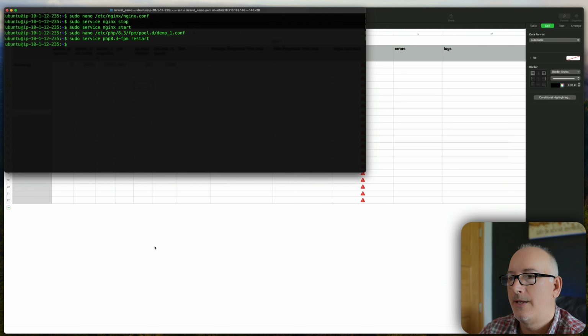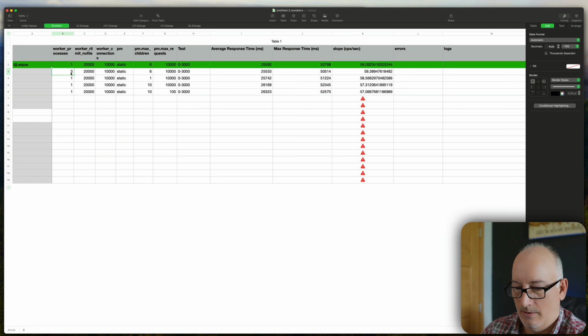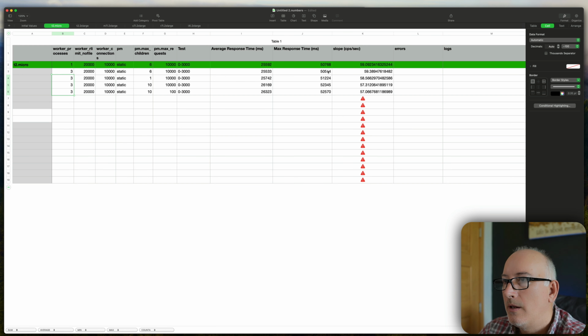And when I was in Nginx, I did notice that I failed to switch back from 3 to 1. So these tests were really running Nginx at 3 worker processes. Again, from 1 to 3, it didn't really make too much difference here. We're talking, it improved by 60 milliseconds, and up here it was a little faster. So not much improvement, but a little bit better with running at 3.